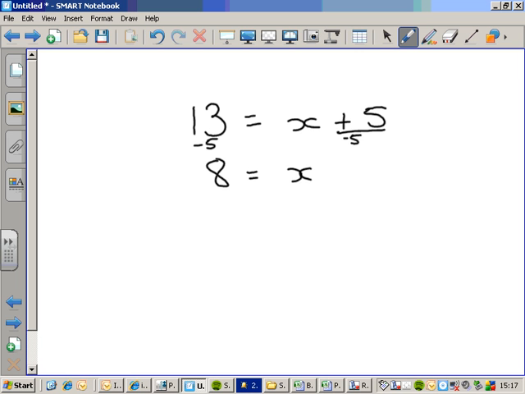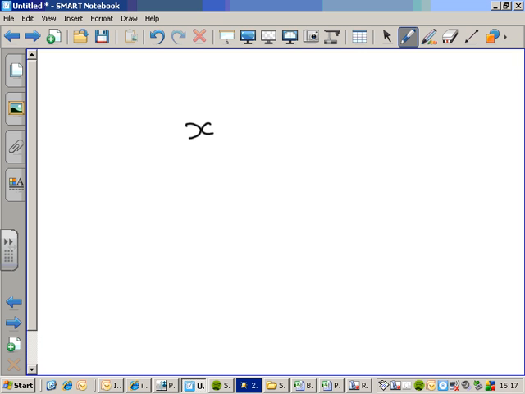Okay, so that's a couple of simple equations where you start with an unknown number, which we give a letter value. I've used x and y, but you could use a, b, c, d, any letter of the alphabet is fine. We add or subtract something to it. But of course it's possible, going back to earlier days at school, that the number you think of could be one that you multiply by something. So you might think of a number, it's called x, and times it by 3, say.